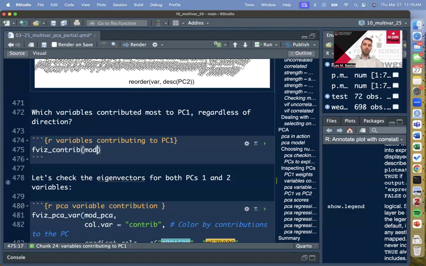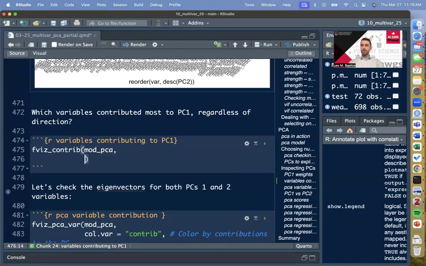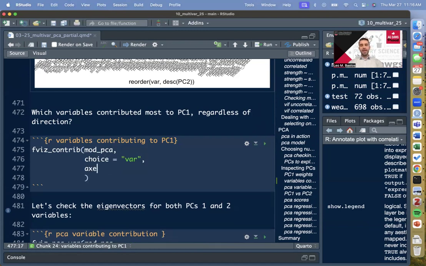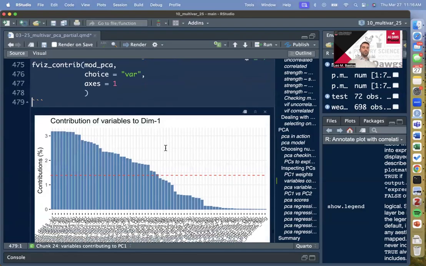We're going to give it the model, mod PCA. It has an argument for choice. We're going to say choice equals var, and axis equals 1. If you want to know more about these arguments, you can check the documentation of this function. But I just want to run that and show you.